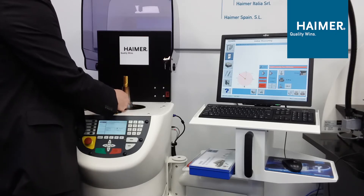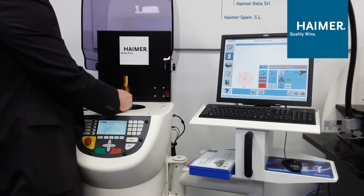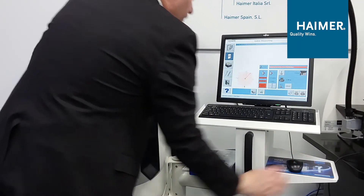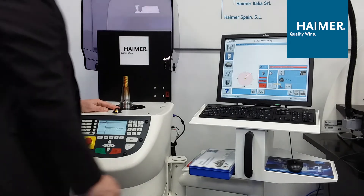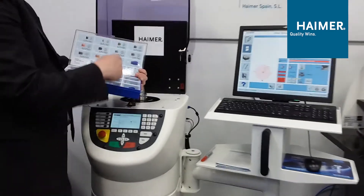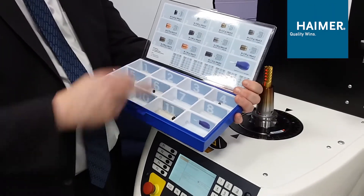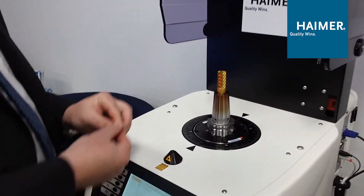After bottoming out the first screw, we look at the computer screen. It tells us there's another angle to add weight — at angle 270, which lines up with the spindle face. It tells me to add a weight of 1.05 grams. There's a 1.06 gram screw in the tackle box — very close enough. We grab that screw and add it to the holder.